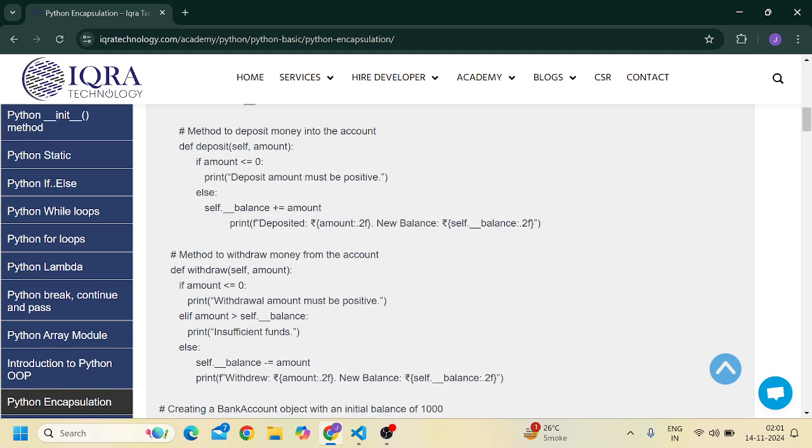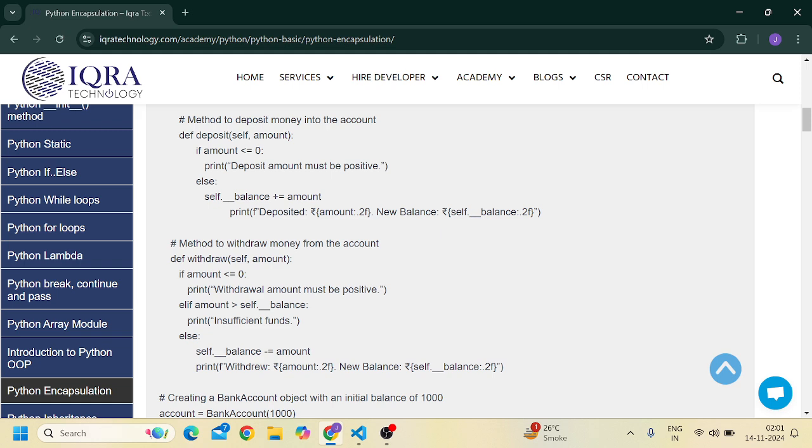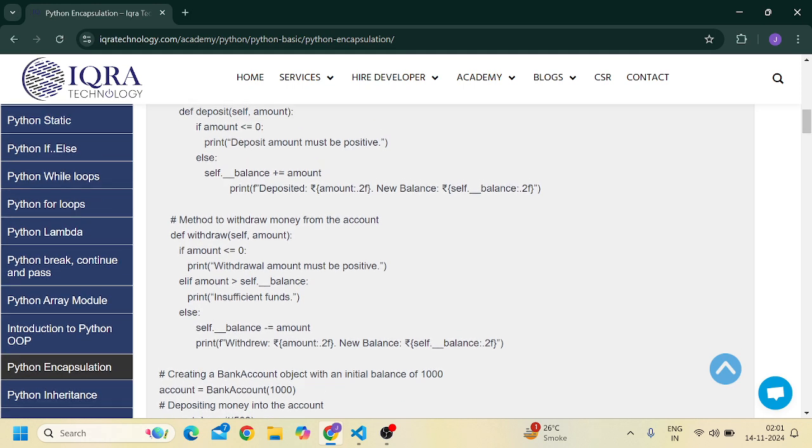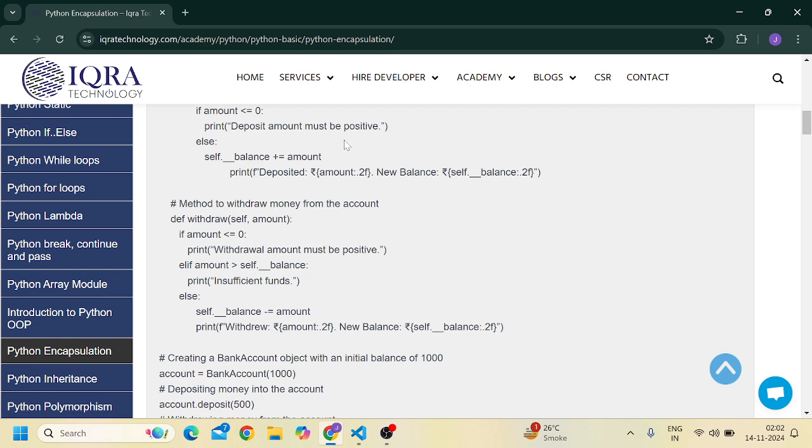So whatever amount you want to deposit, you will pass it into the deposit function, okay, and then it will check if the amount is less than or equal to 0, you must alert that the deposit amount must be positive. Okay, you cannot deposit 0 rupees or a negative value, right? You must deposit a positive value only.